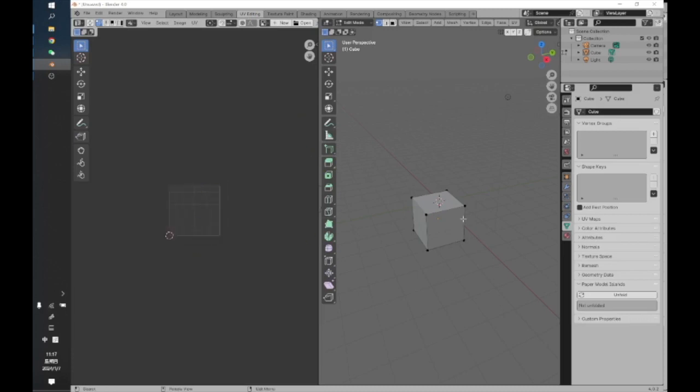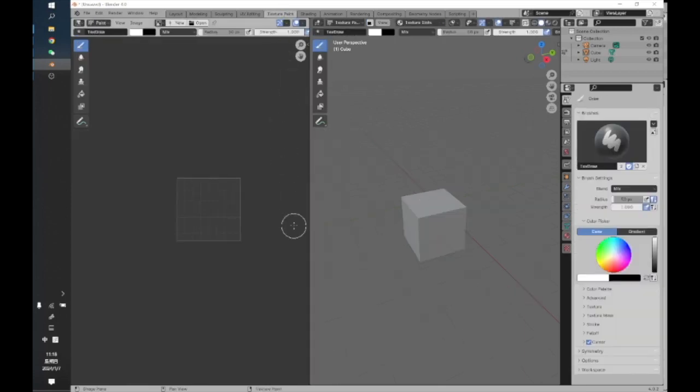Then another thing that we are going to need is UV Editing, which is of course to unfold, to look at the surfaces, to define the surfaces, and this is for adding textures, or for adding text and to create this 2D pattern. And then we have Texture Paint, of course, which we need to add the painting, to add the artwork on the surfaces.